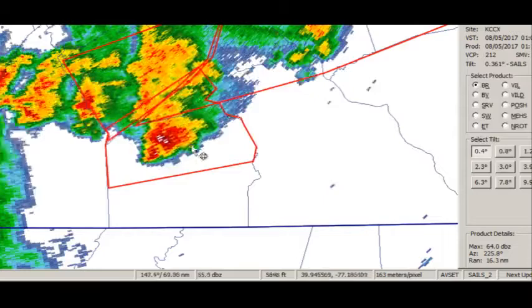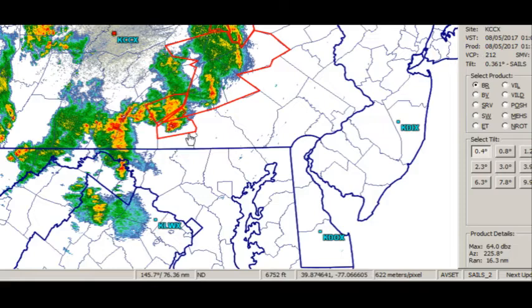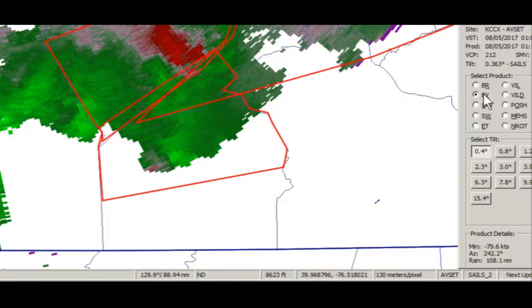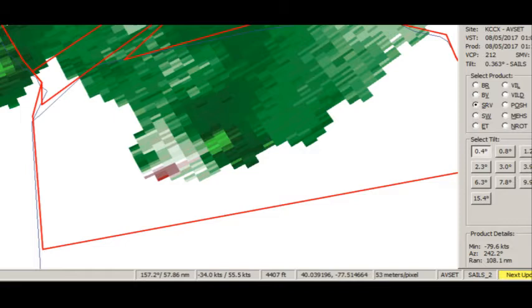Let's see what it's doing right now. Is that as close as we can get? Yeah, I guess we could use the Sterling radar, but that's only going to give us a little bit of an advantage there on range. And velocities in that cell, yeah, we are picking up a little bit of a meso. You can see the higher inbounds right there towards the radar and some weak outbounds. So let me set the storm motion, and that'll help that stand out just a little bit.